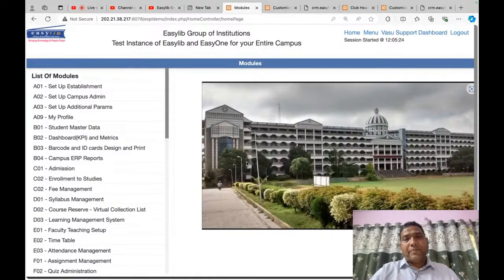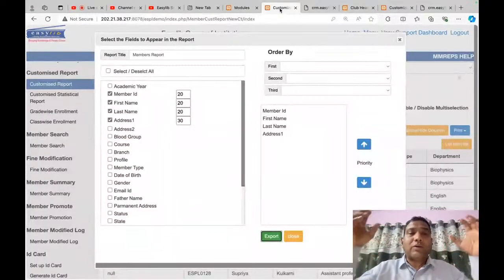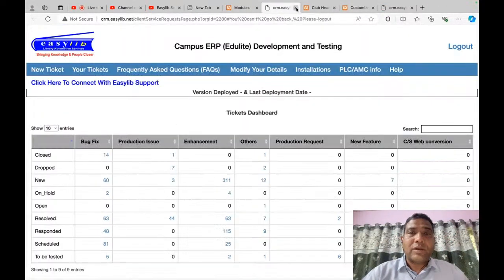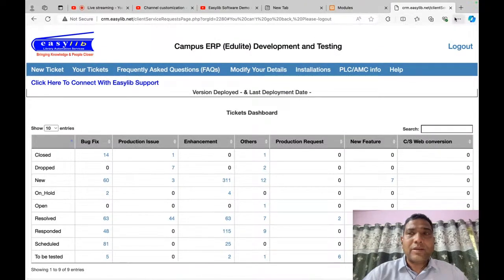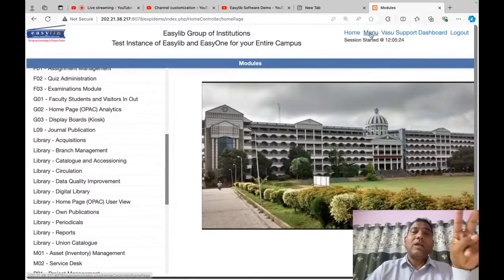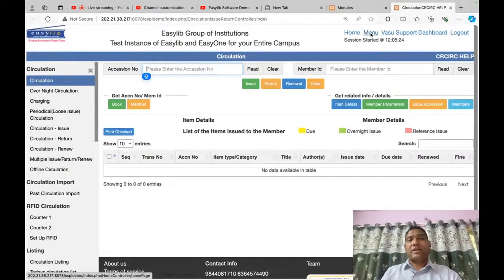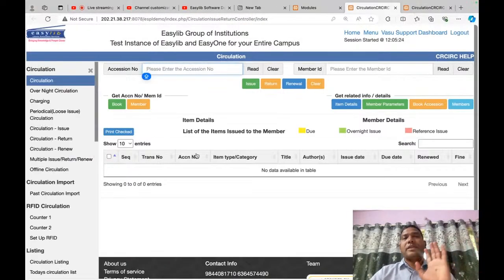Now let me go into the circulation part. Circulation part, very easy. So the purpose again today is to get you started. This is your first day, right? So I don't want to load you with so many things actually. So just simple things I'm covering. Circulation, you remember, first time you open circulation in a day, it will be slow because that day it's going to do the fine calculation for everybody. Then onwards, it will be fast. Now, this is the slow track. Next time, if you are opening circulation again, click on it, instantaneously it will open.